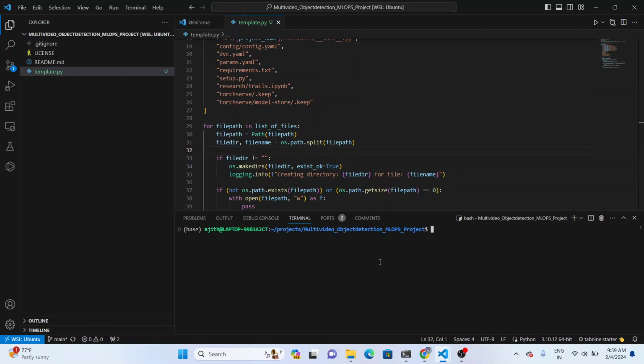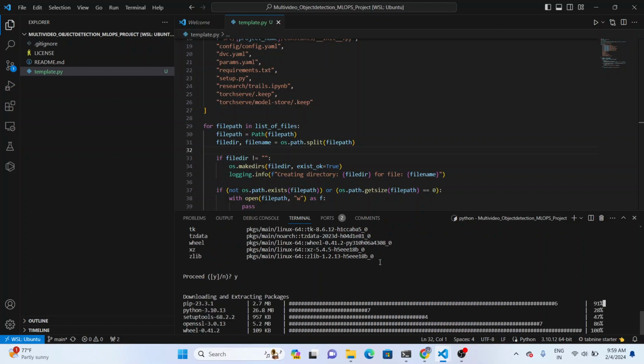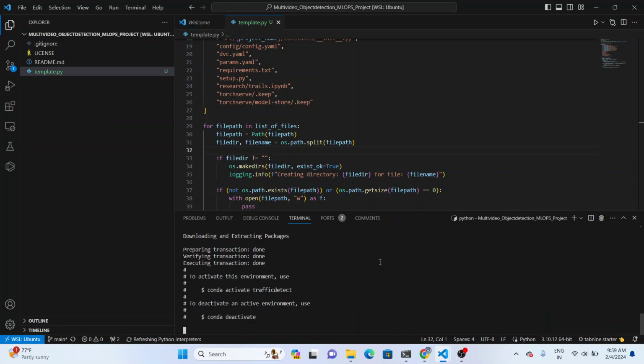So let's create a code environment. Let's activate the environment.